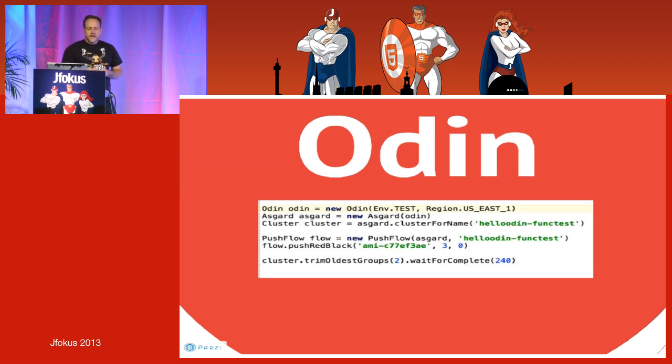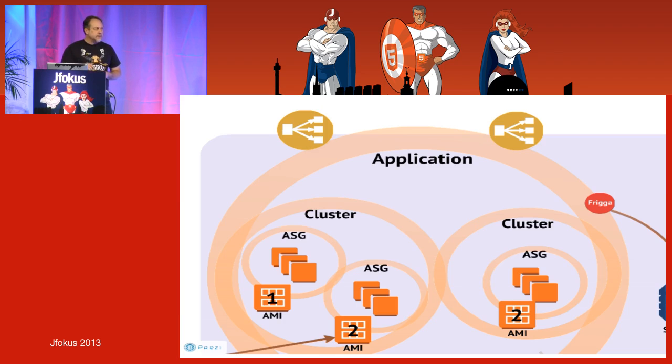In this case, we're making a cluster, and we're going to do a red-black push into the cluster, let it succeed, and then trim the oldest groups, wait for them to complete. So it reads pretty well, and it's easy for test engineers and automation engineers to use. So this will be open source probably next month.